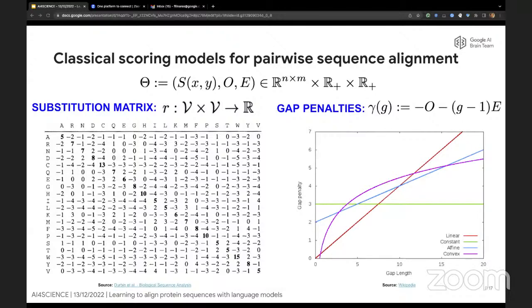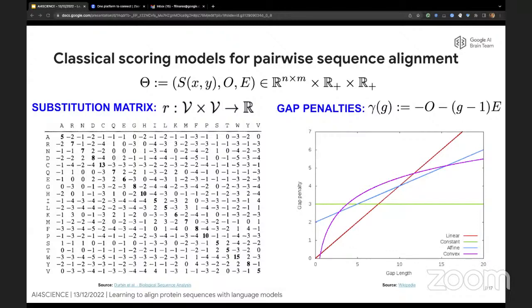But then there are other amino acids that are less unique. And there are other amino acids that, even if it's not the same, are similar enough that the protein is not going to break if you change it. And this is why sometimes we even have some positive values in the off-diagonal terms.